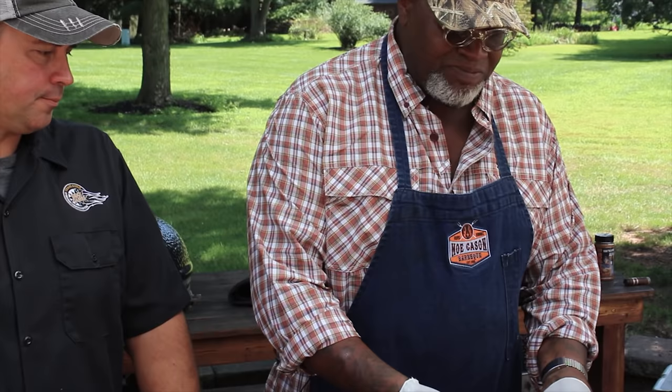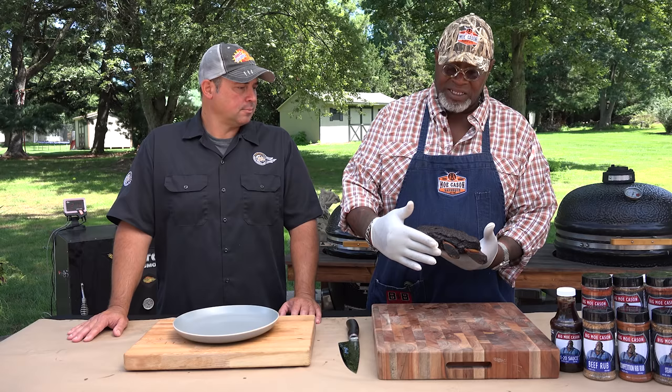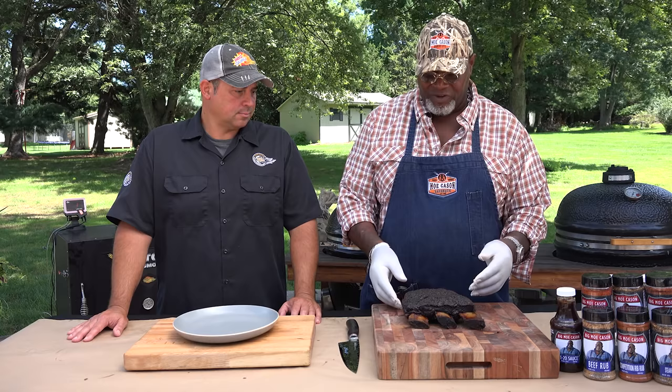Look for a nice meaty rib. It's going to be shallow when you first get it raw, meaning it's not going to be that tall. This will actually grow — the meat will be all the way to the ends of the bones in the raw state. As they cook, the meat starts to shrink and it starts to rise. That's just the rendering aspect of cooking a beef rib.